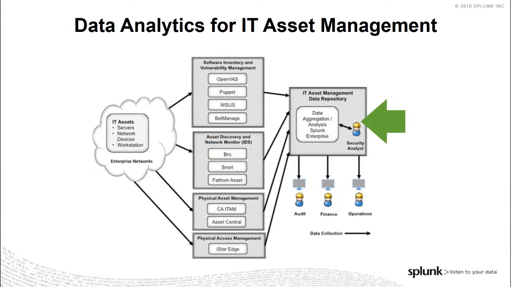In the second example, it involves analytics for IT asset management. When we think about asset management, it's more than just your Windows machines or MacBooks or servers, but it also involves your security endpoints, your directory servers, your physical assets, as well as other software licenses and components as well.